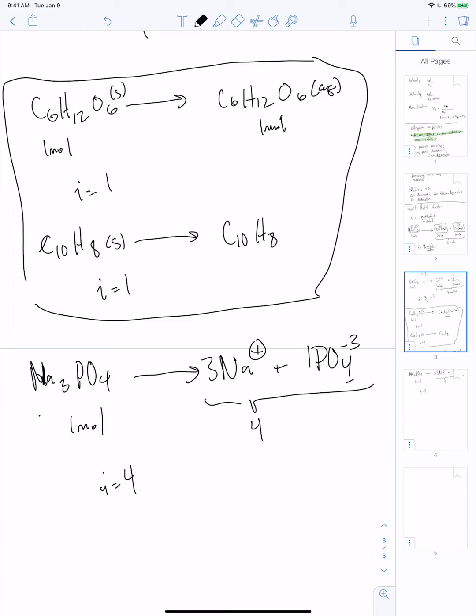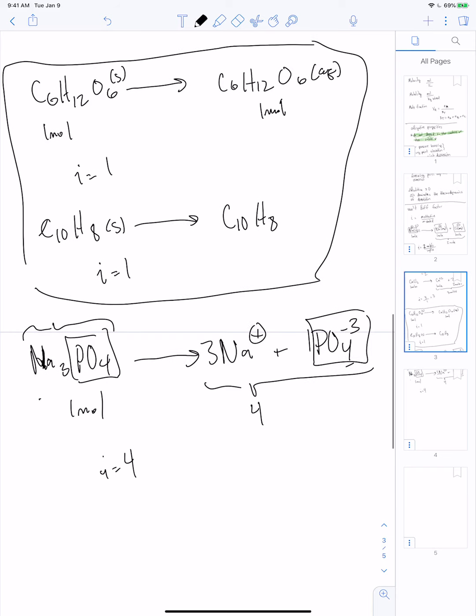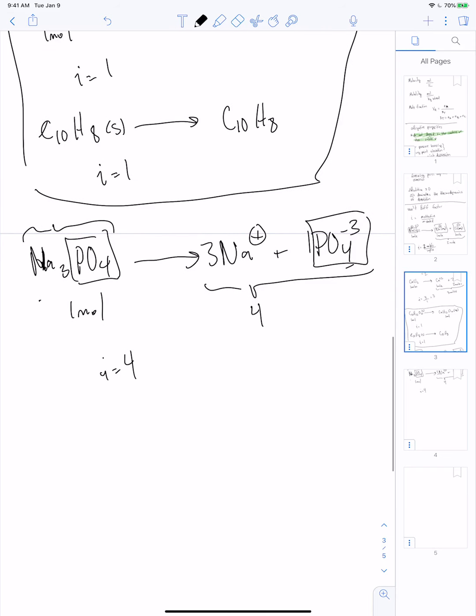So be careful with the polyatomic ions, because remember, these are covalently bonded internally. Phosphate is covalently bonded, so it doesn't break up at all, but it's part of an ionic compound. So that can be a little bit confusing sometimes for students. But that's how the Van Hoff factor works. So if you take the Van Hoff factor and you understand molarity and molality and that kind of stuff, that's enough to get going on these colligative properties that we go through.